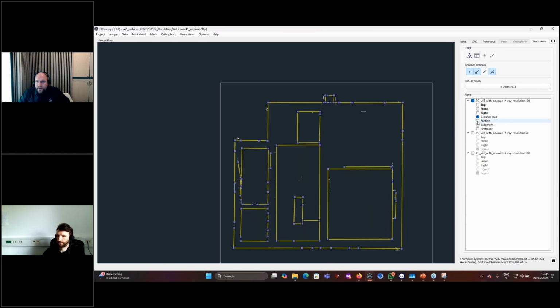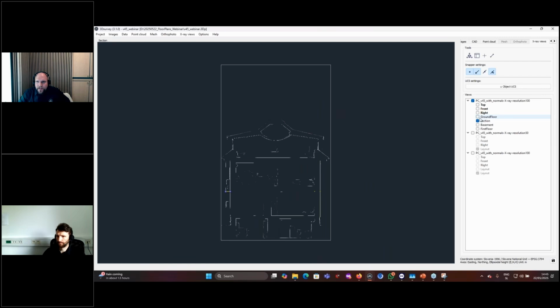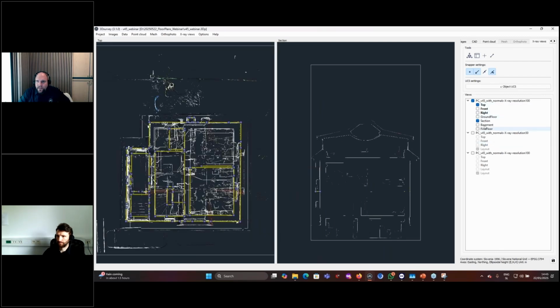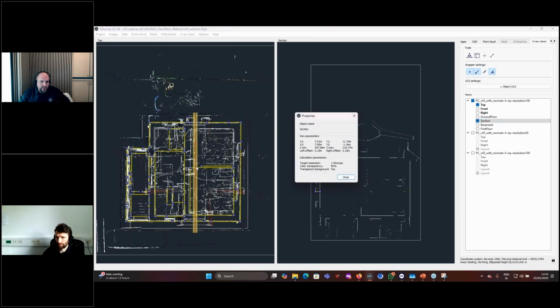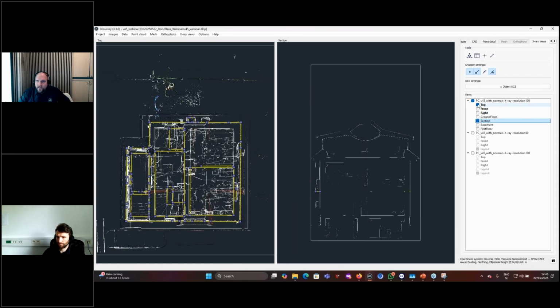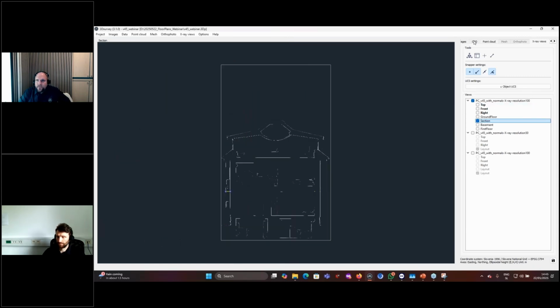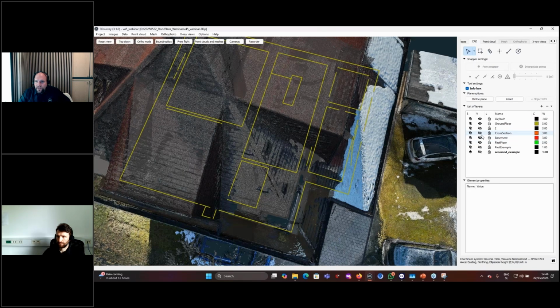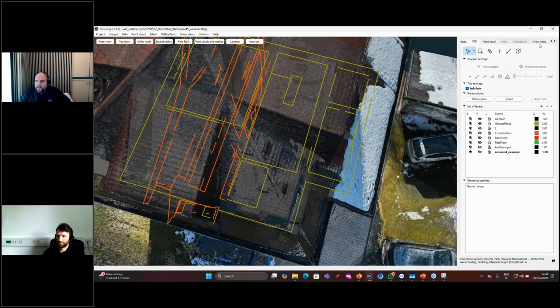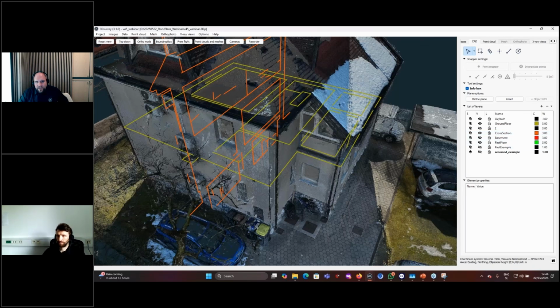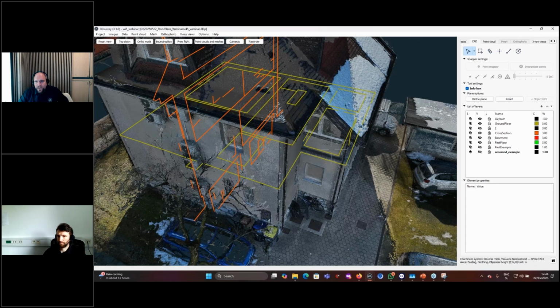For the second example, I took the same building, and let's go here to properties. We created a cross section here across the middle of our building. Disable the top view, and on this one we also used the automatic line detection, and we made it, for example, orange color. So actually, whenever you detect lines on X-rays, the lines will be by default green.